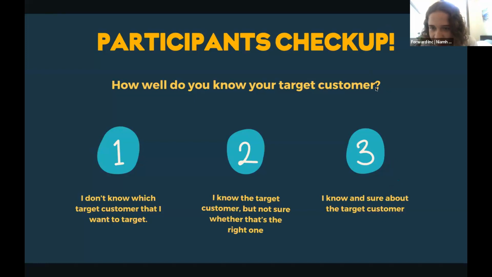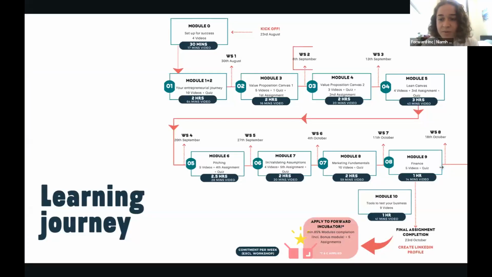Amazing. I see lots of 3s, a couple of 2s, a couple of 1s. Those of you who are in number 1, do not worry. As I've said to a few of you during the week who reached out and messaged me, business, entrepreneurship, the DEP, it's a marathon, it's not a sprint. So if you are only at number 1, that is completely fine. Those of you at number 3, well done, keep up the work. It's good to see. But yeah, it's a marathon, not a sprint, guys. So really, really do not worry if you see people who might have their ideas a bit further or anything, that is completely fine.